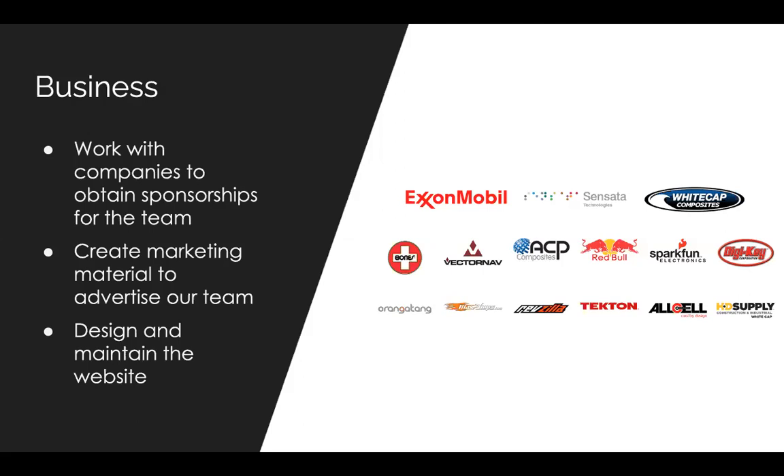The web development sub-team explores web development patterns, styles, and frameworks to give its members practical experience in team-based development life cycles. This is one of the few project teams that designs and maintains its own webpage and internal tools. If you have interest in either of these, feel free to look on the website or reach out during office hours.